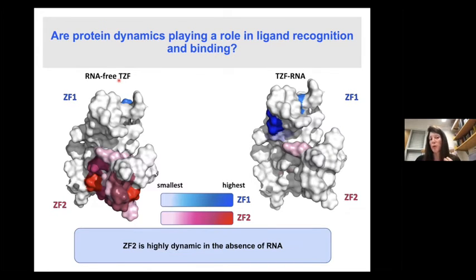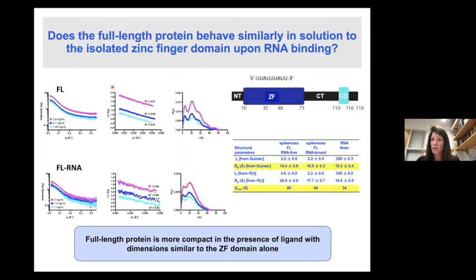I mentioned we're interested in the mechanism of RNA binding and recognition, but for this protein to carry out its actual function in the cell, you need the full-length protein, and specifically the C-terminal domain. So we wanted to use SAXS to address the second part of this question: does RNA binding to the zinc finger domain, again the same 9-mer sequence, translate into an overall conformational change in the context of the full-length protein?